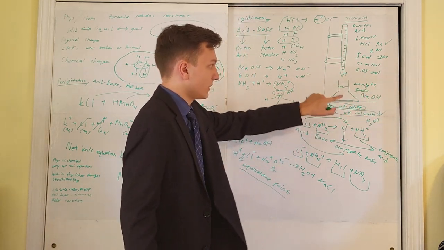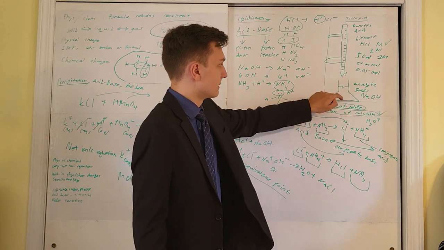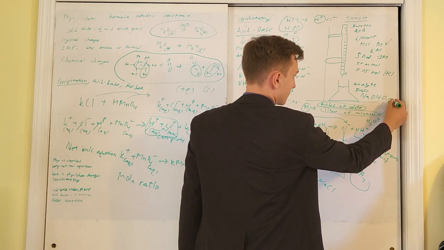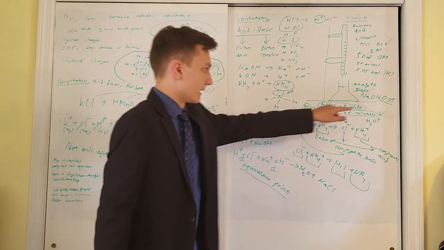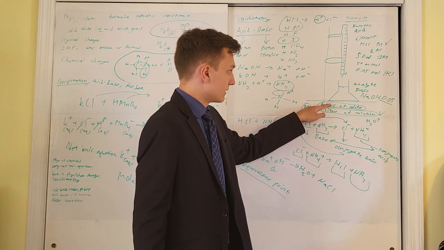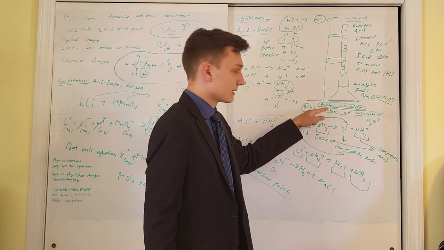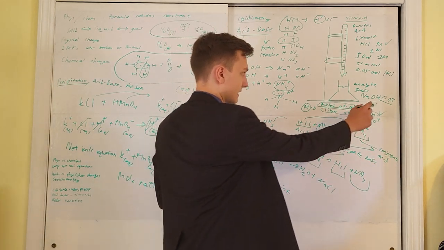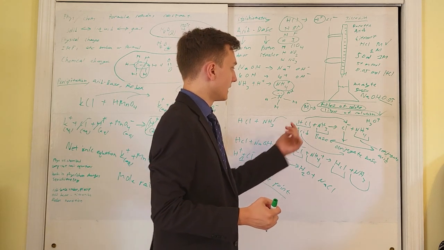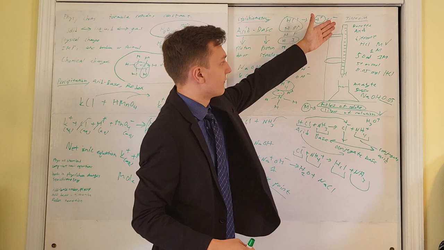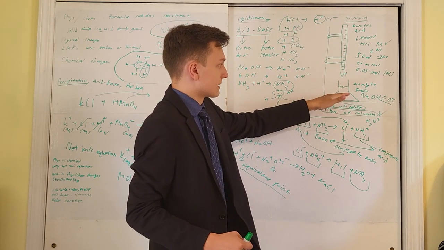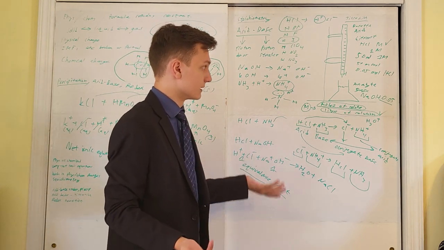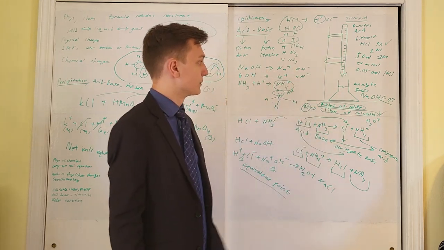Since now we know how much HCl we added, we know that the same amount of NaOH must have been present in here. So now we know that 0.05 moles of HCl reacted with precisely 0.05 moles of NaOH. And since we now know how many moles of NaOH we had, we can use that in our molarity equation. Because remember, at the beginning of the experiment, we recorded what was the volume in the Erlenmeyer flask, how many liters of solution we had. So we take 0.05 divided by our original measurement of volume, and we get the molarity. The reason I say the original measurement of volume is because we have added some amount of liquid to this, so that now the volume is greater than when we began. Okay, and the goal of a titration is, like I said, to find out the concentration of the base. This is how you do it.